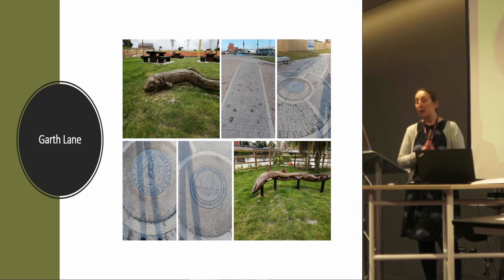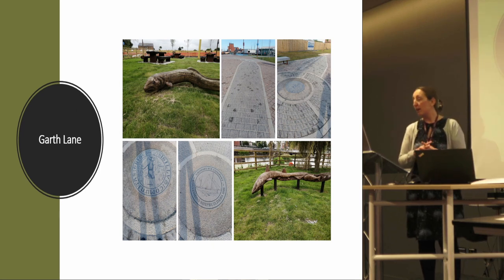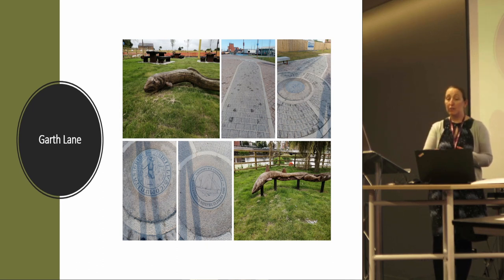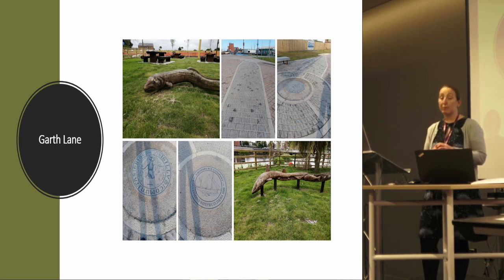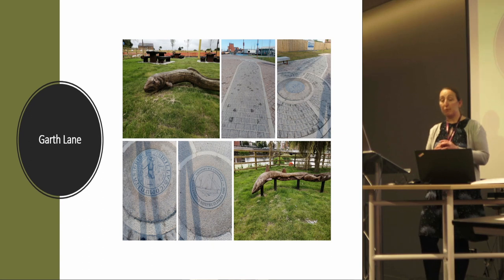Another aspect of the town is Garth Lane and the waterfront, connecting across a now refurbished bridge. The paving design shows the new industry developed in Grimsby and the Humber, with a wind turbine depicted on the floor. Upon closer inspection, there are several discs in the centre of those wind turbines that link to the Great Grimsby Seal, as well as Collinson Shipyard — boat builders who are a major part of Grimsby's rich industrial heritage. There are also several wood carvings created from a large willow tree that had to be removed, indicating the natural heritage of the town and its surrounding waterways.